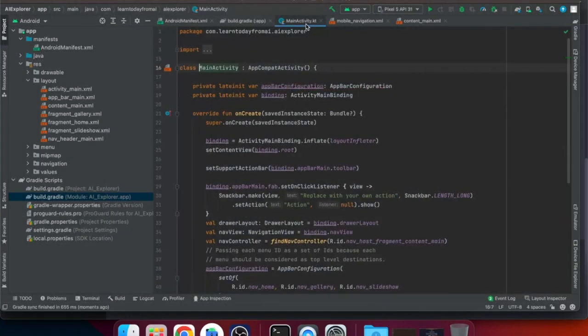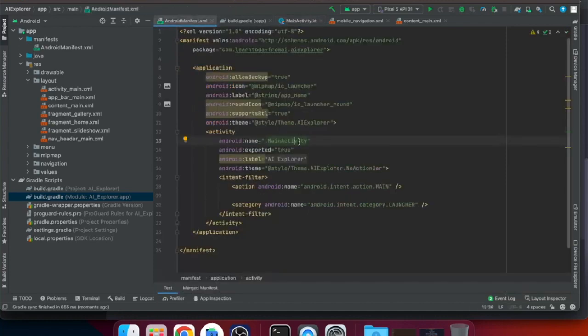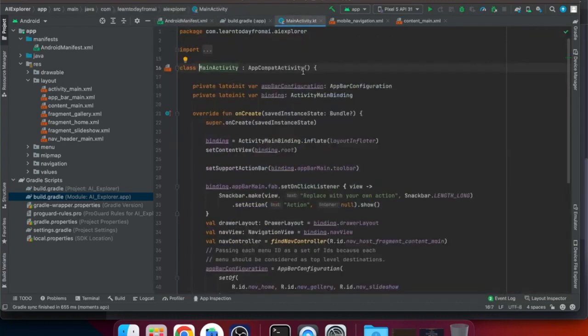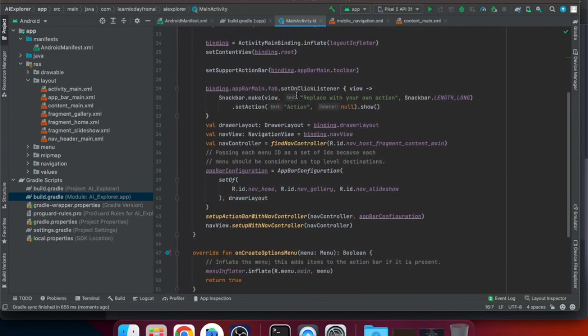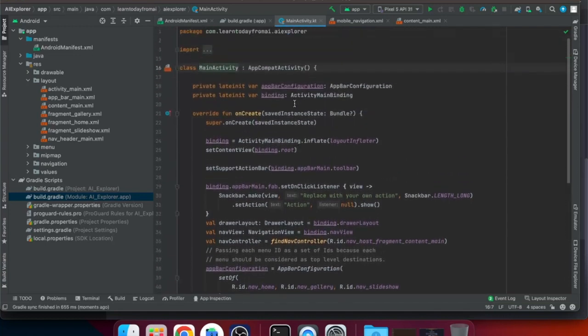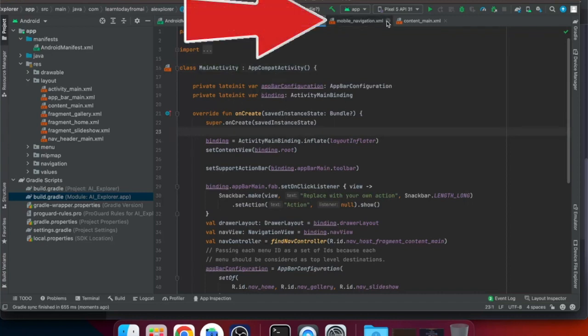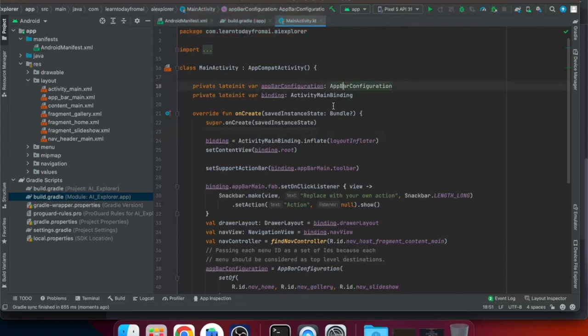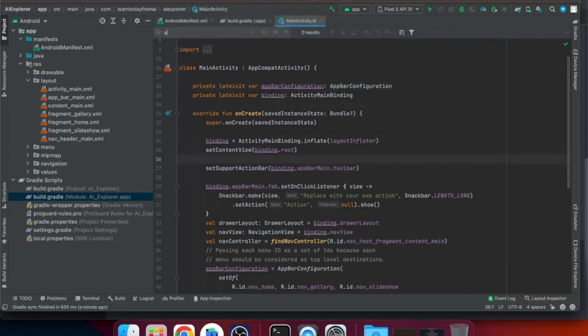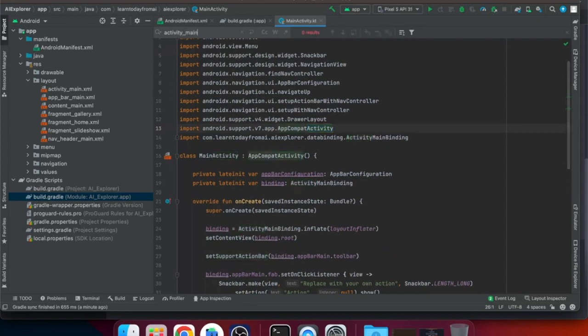We're going to create a sample Android application in Kotlin. In this case, we have just one main activity with a drawer, and this is a good starting point for us to investigate what Kotlin is doing. The first thing I noticed is that the activity_main.xml layout that I'm closing right now, that is not specified anywhere in my Android code. So I'm wondering how exactly is Kotlin figuring out where to load my activity_main.